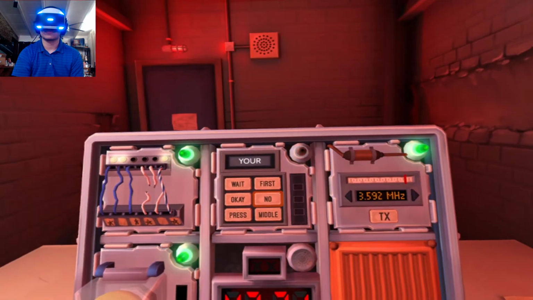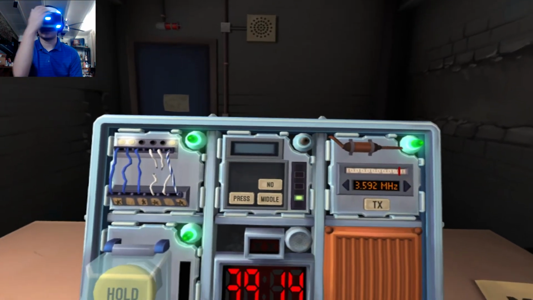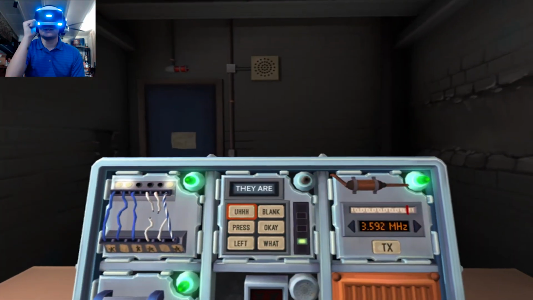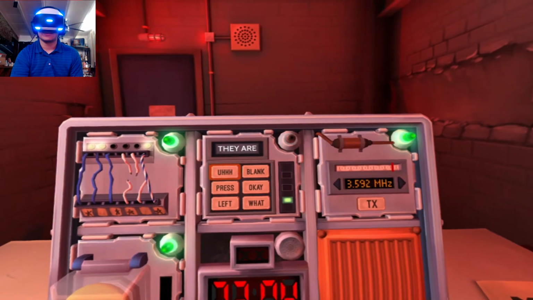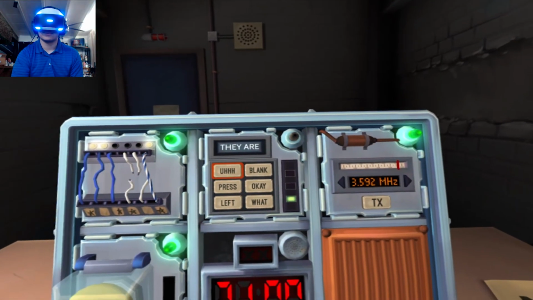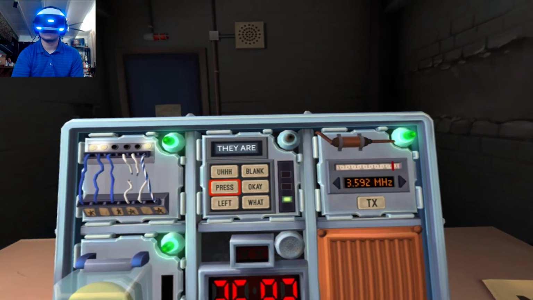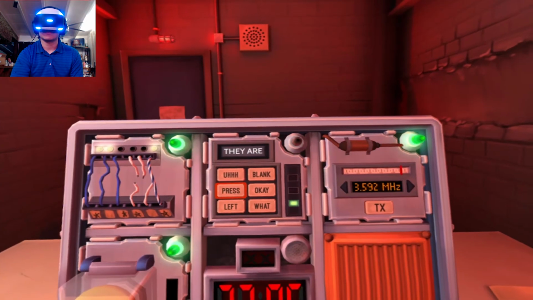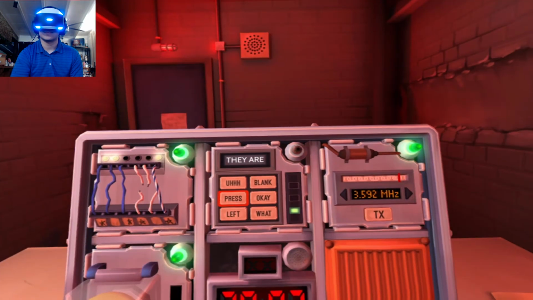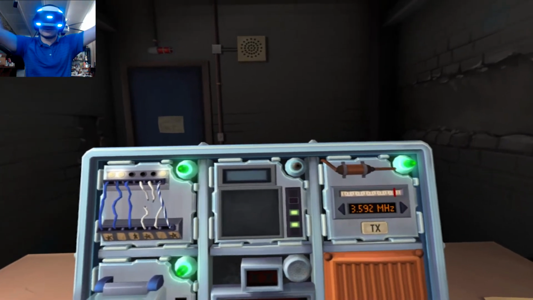Blank. Wait. First. What? Okay, next one. Ready. Next one. Yeah, go. The words they are. Middle left. Middle left is press. Right, middle, yes, ready, press. Okay, next one.